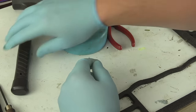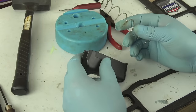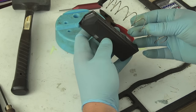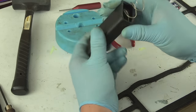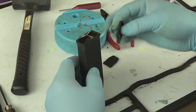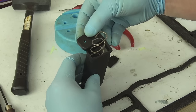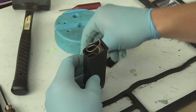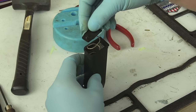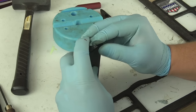We're going to go ahead and reassemble the magazine, which is very, very simple. You can see the shape of the follower running in a similar shape to the magazine body. Replace it, and looking at the way that the floor plate rides on there, you want the follower plate to follow that contour, and you're going to compress it.